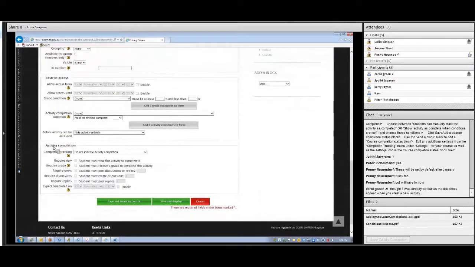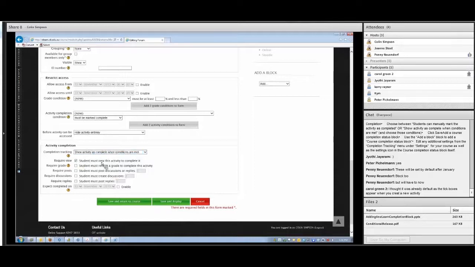What we've got now is a section that relates to activity completion. As I mentioned before, the student can either manually mark the activity themselves, or you can show the activity as complete when certain conditions are met. And we've got a set of conditions that we can choose from.